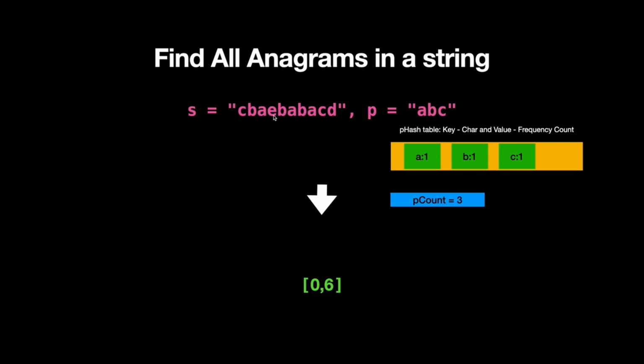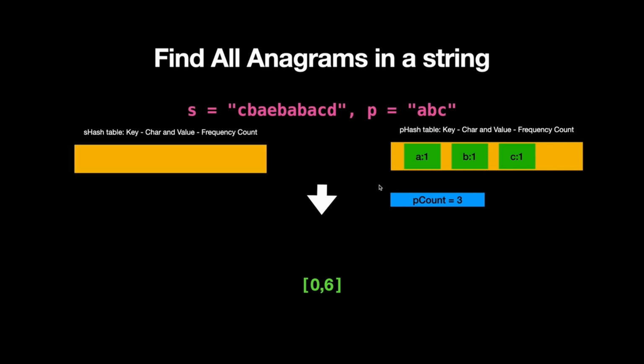Similarly, we'll loop through this whole string with a window of 3, right? We won't be looping through character by character because we can't compare a single character. We have to compare a string of 3 because our P is ABC, which is of count 3, right? So for that, we will take one more hash table, hash table S, which will hold the 3 characters from this array, right? We'll be looping through this array and it will hold 3 characters, and then in the next loop it will hold the next 3 characters and discard the last one, right?